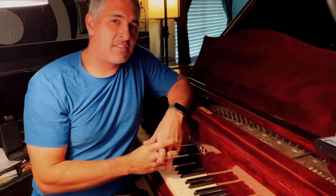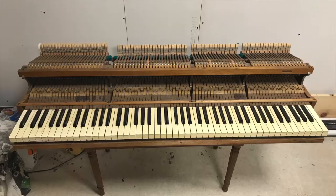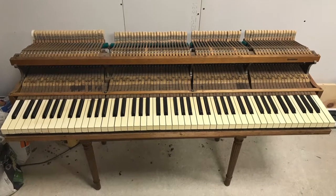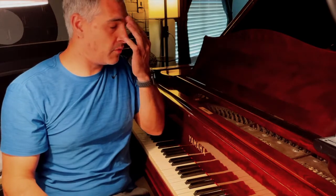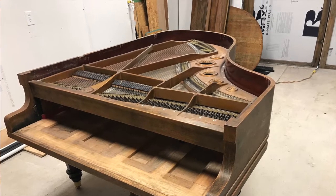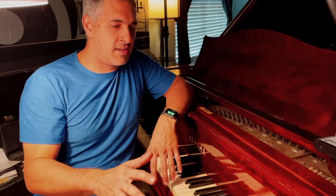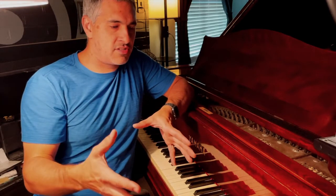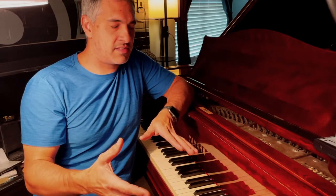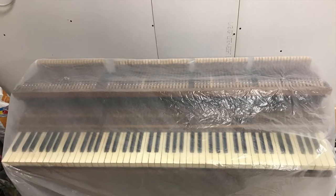Now, some of the things that are going to make this process a lot easier for you is taking out things like the keyboard action. Of course, all the big wooden parts got to come off. As I may have mentioned before, the lid, the music desk, anything that comes off really easily, you want to put that stuff aside and prep it all separately. The keyboard action is definitely something that needs to come out, because you don't want all your sanding dust falling down into the parts.